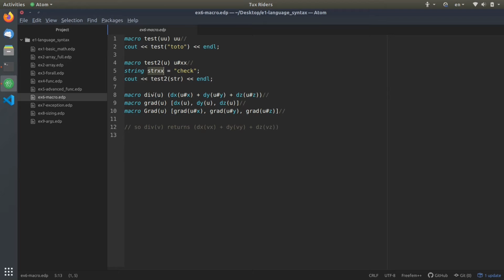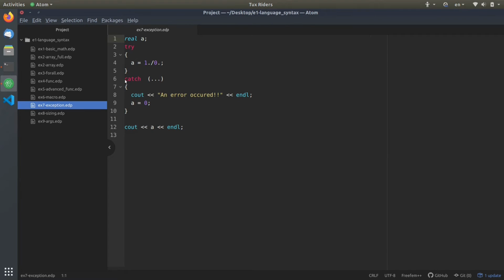So in this case, when we have something like divergence, the partial derivatives of the function, like the summation of that, when we pass v to that, it can be any variable, it returns something like this. And that's why this notation is very, very handy in finite element computation.